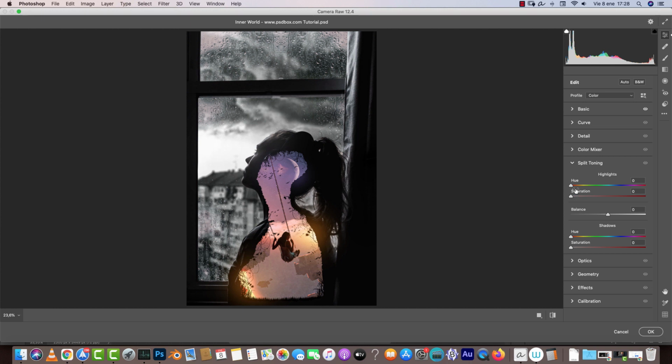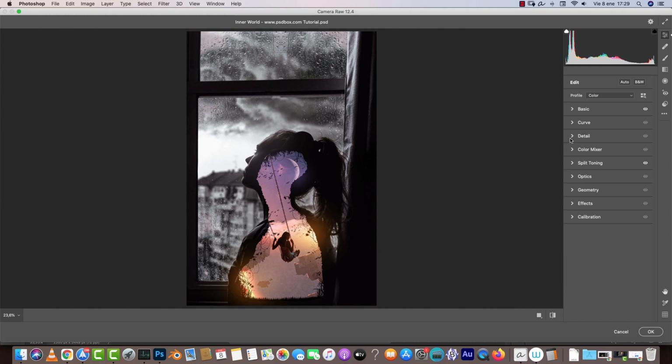split toning, I will add a tone to my highlights, really subtle, a bluish or reddish tone. And on the shadows, I want to have some reddish tone, a red tone, just 7 on the saturation, not much more than that. And on the highlights, something a little more blue. Okay, so this contrast between color and black and white, I like it. So that's why I maybe would not even use split toning at all, just use really low values, like 1 or 2.